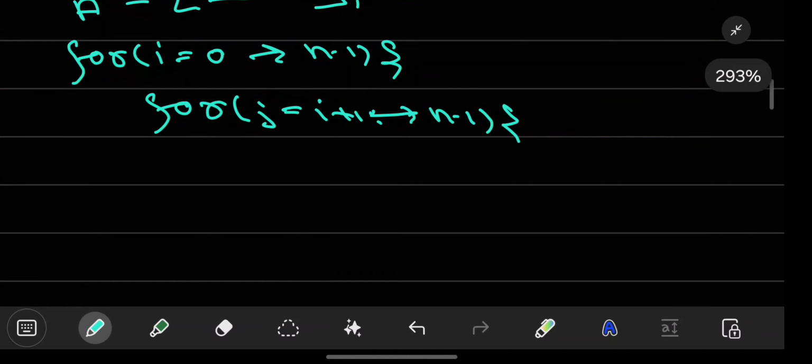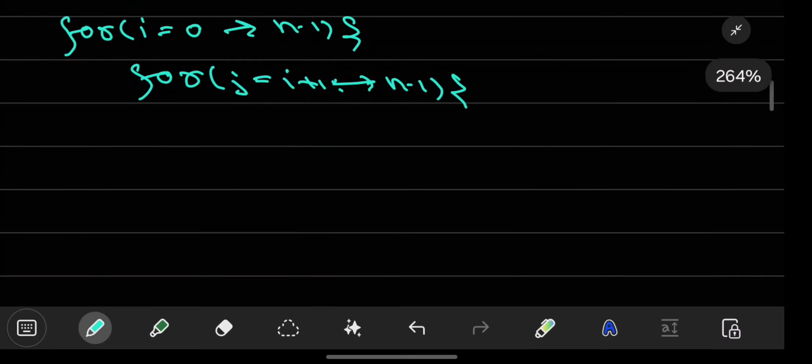So the ith position in the array is the selected element, and in the inner loop j equals i plus 1 is pointing to the comparing elements in the array.